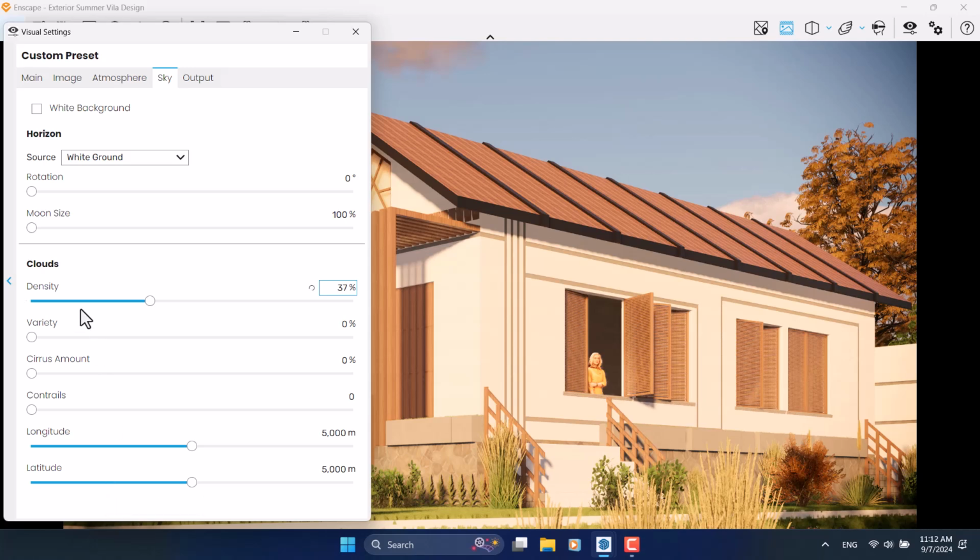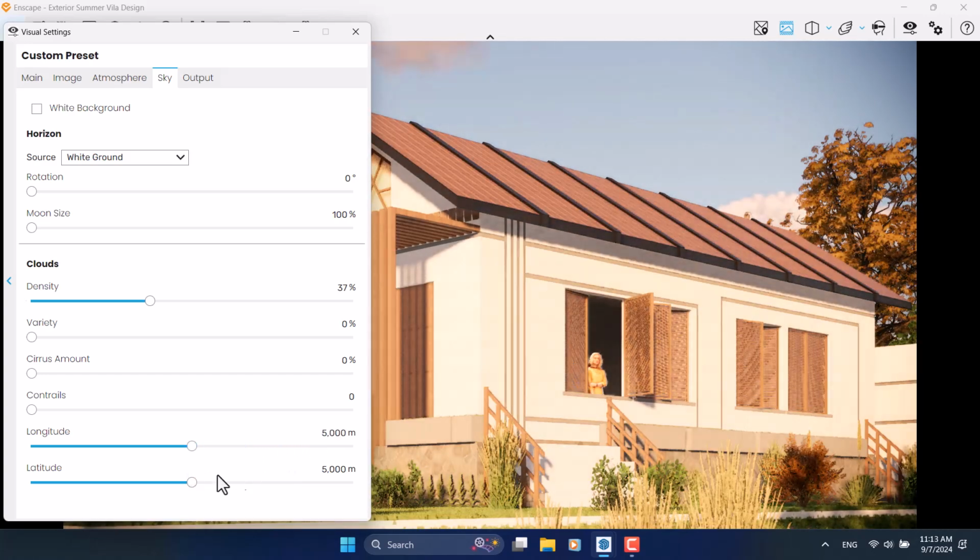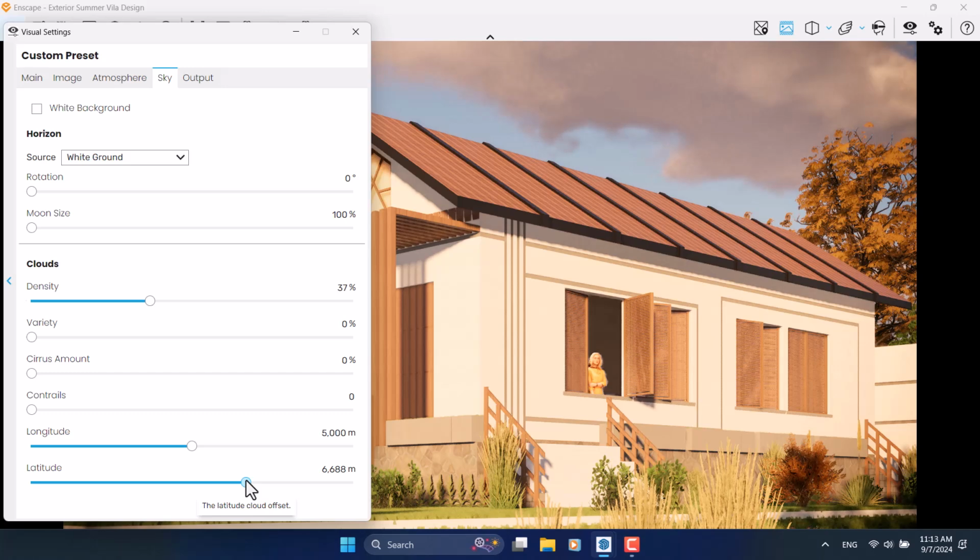When you increase the density of your clouds, other parameters are not really important, but you can play with the longitude and latitude to make your sky more realistic. So try to play with it. For example, something like that. 6,600 meters. And everything is done.